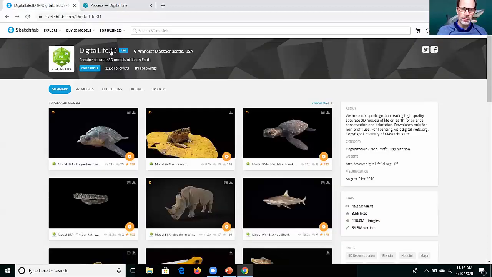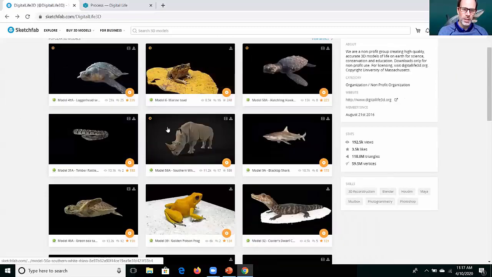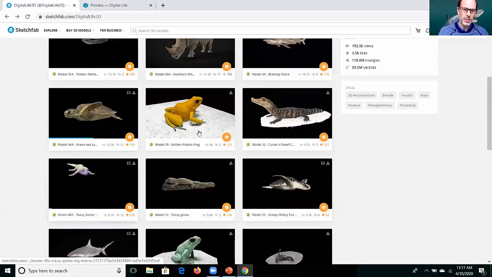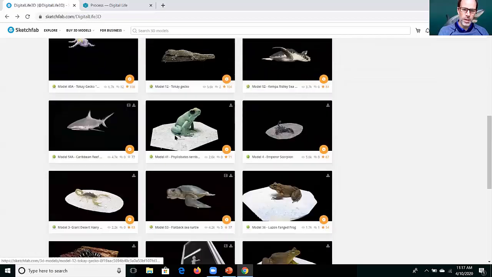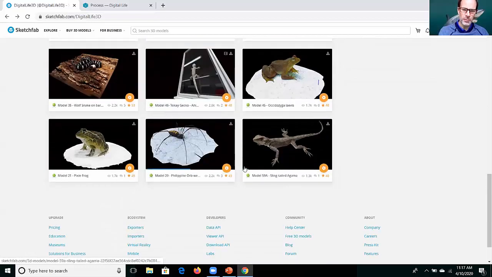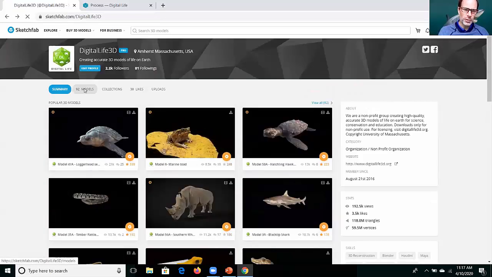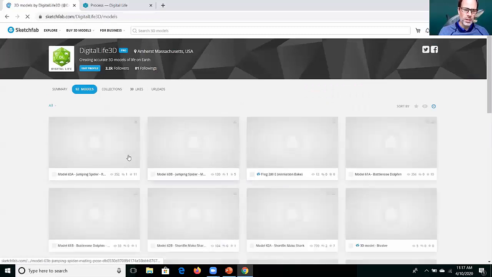Now, as part of this website, we have something called a Sketchfab website, and you're welcome to go to it. On this website, we have all of our models shown here. I want to show a few of them to you. These are some of our more popular ones. We've done sea turtles, frogs, snakes, rhino from the Perth Zoo, and of course, we've done sharks, which I'll talk about in a minute. We've done many frogs, all kinds of animals, lizards. I'll show you even a few more right here.